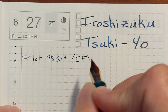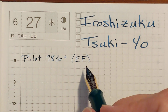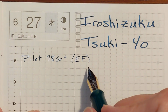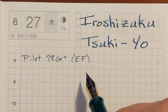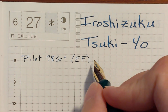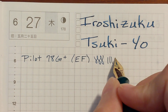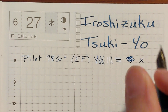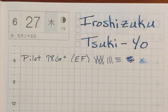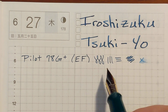And usually this extra fine nib is pretty much unpleasant to write with, but with this ink, this is nice, especially for a nib this fine. It's very legible, and it was pleasant to write with.